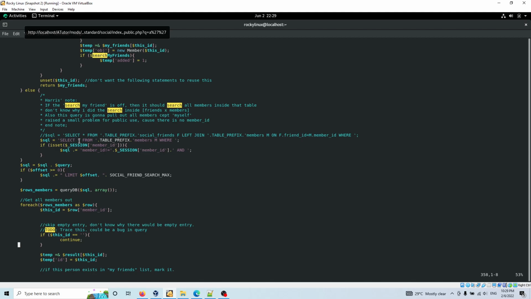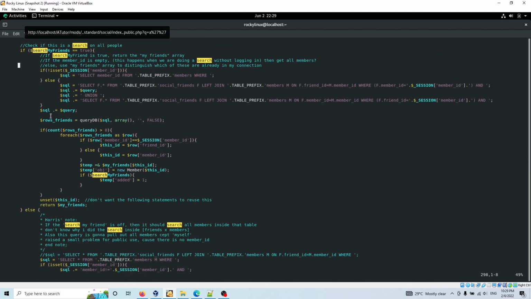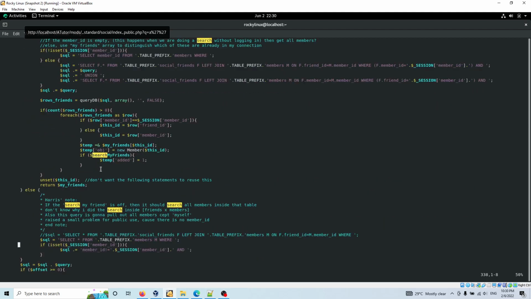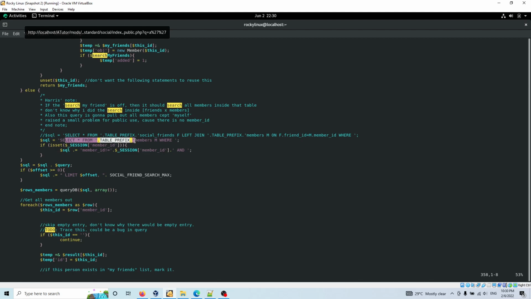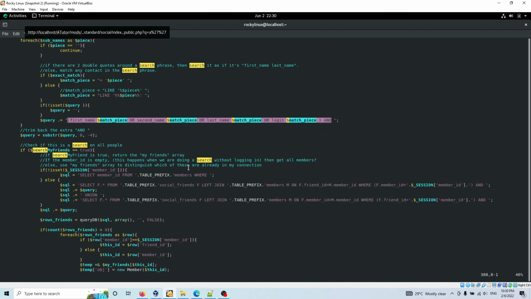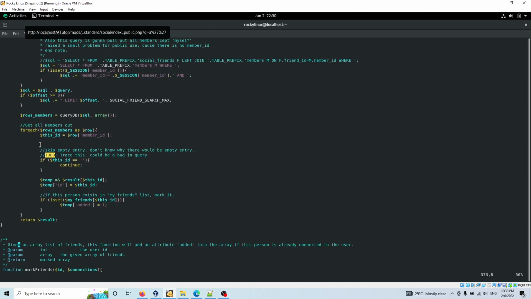So it appends the query part from earlier, first name equal blah blah blah, basically the thing after where, to this. Table prefix member is probably the AT member table; let's just assume it is. And where the query up there, first name and all those.